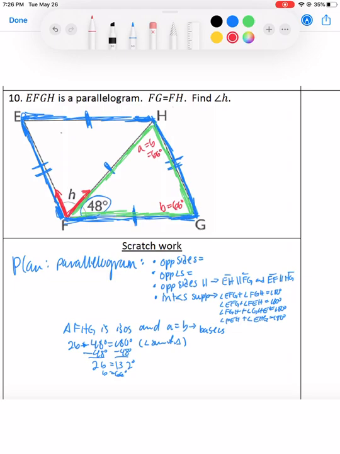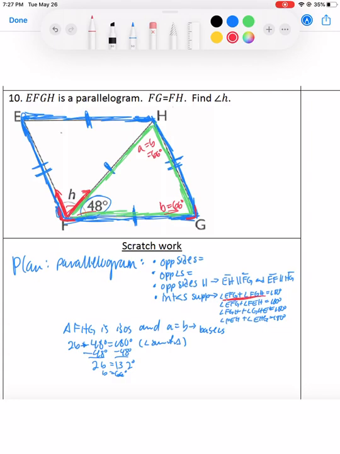Okay, now we got to get to H. Because we know A and B, and the 48 degrees, does that help us get to H? Well, the key is, upon further investigation, we're going to note that this interior angle here and this interior angle here are supplementary. So I know I'm using these two because they're actually labeled. B is 66. We have this interior angle here is H and 48 together. So that's the EFG one plus FGH. So it's this first one right here.